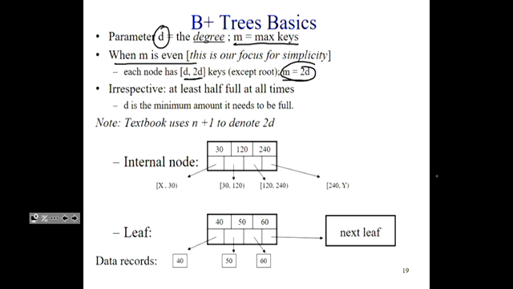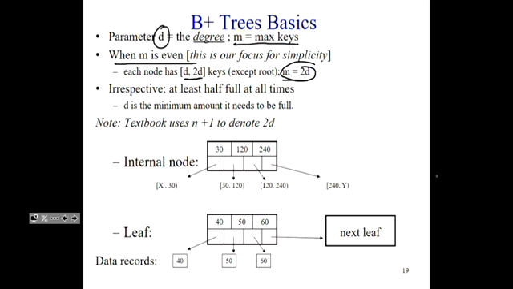But even if it is not even, you're still going to maintain the condition that it's at least half full at all times. That is a condition that the B tree is ensuring. Our focus in this lecture, to simplify presentation, is going to be the case where M, the maximum number of keys that you have, is even, not odd, because it will help us work through what happens in a much easier fashion. So again, this is just to illustrate the concept, not the nitty-gritty details.